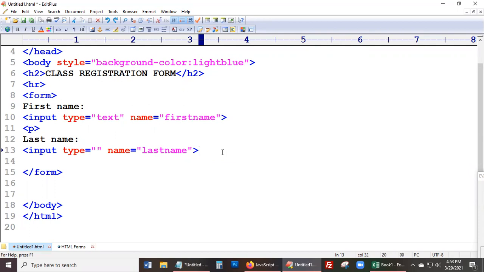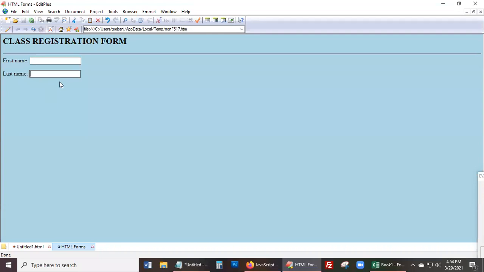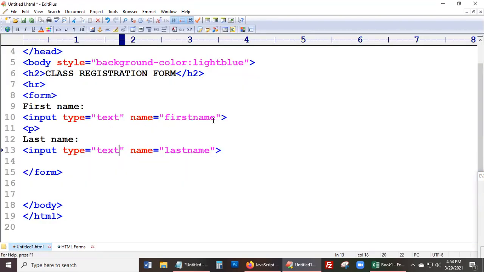So right now, this form is looking more like what it should look like. Your text boxes here have names, and that's going to be helpful when you work with databases. All right. So we have two. So right now it says your information goes here, first name, last name, and this is how we program the form elements, the text box for starters.